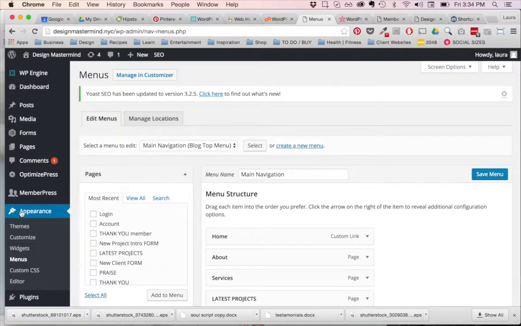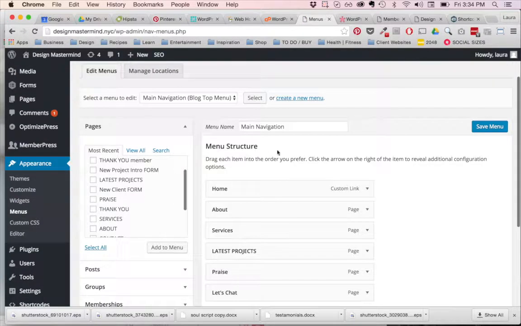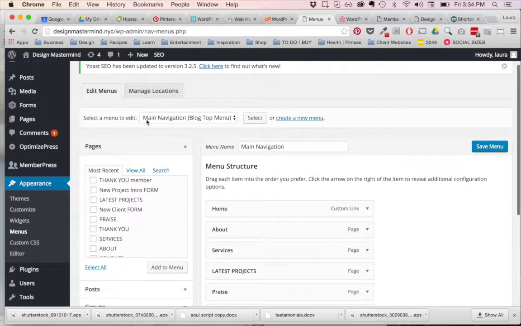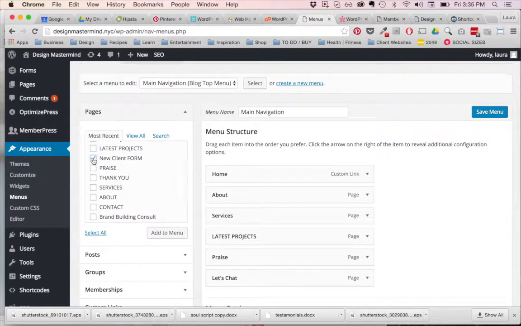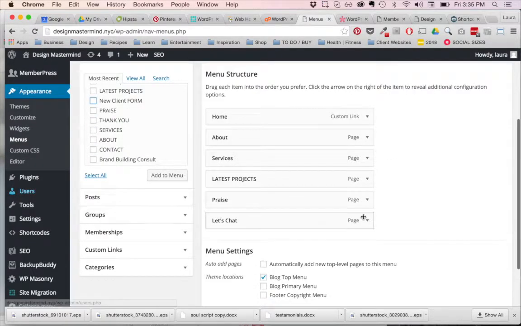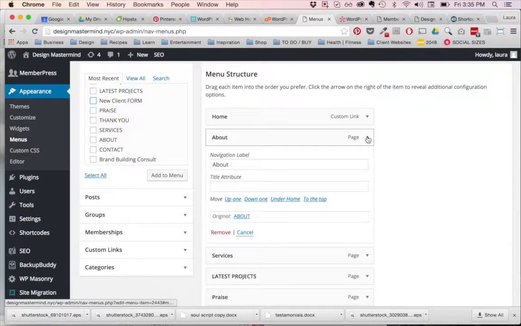Menus is where you designate your menus. Pretty straightforward. You can create your new menu right here. Add pages by clicking the checkbox and clicking Add to Menu. Once you have pages brought over here, you can go into each link and say exactly how the navigation appears.